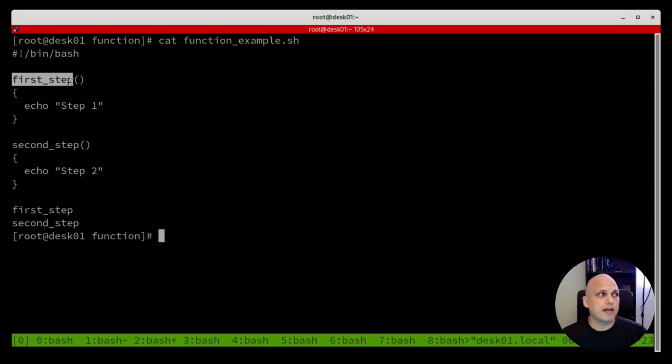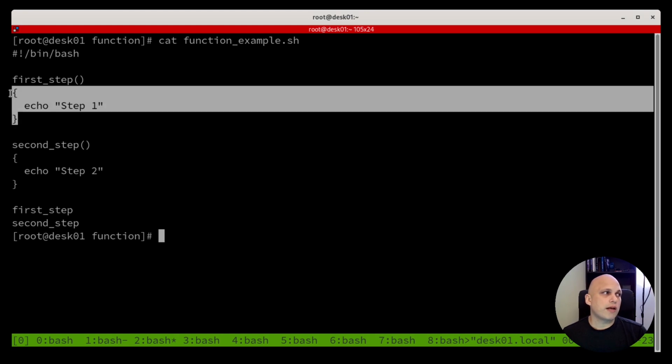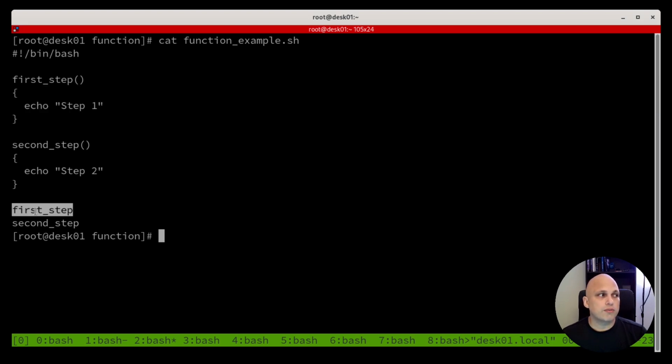Let's take a look at the structure of this function. We have the name of the function, the parentheses, and then the curly braces opening and closing the function, and all of your code will be inside this one. So you are saying that I have all my code inside this function, and this will be executed once I call it by name.